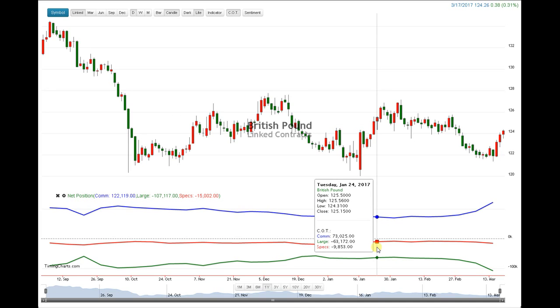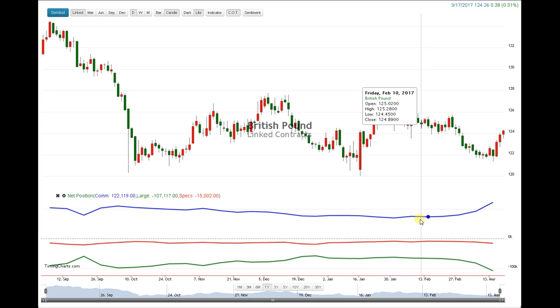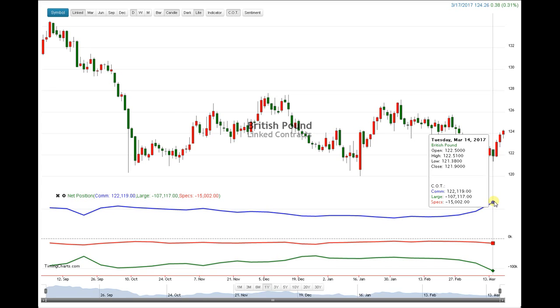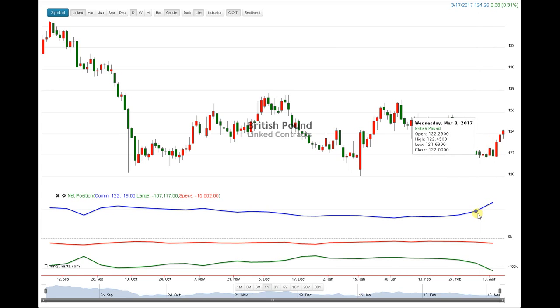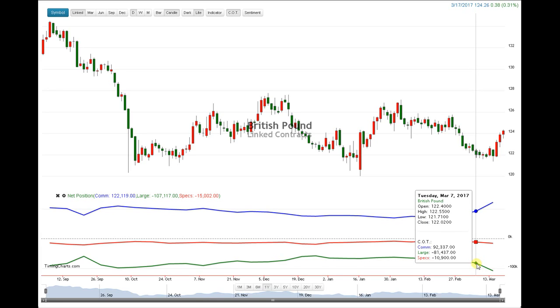Now, in terms of the positions, what we're going to do is compare the commercials and what they're doing against the non-commercials, the speculative funds. And what we notice on the left, if we go across, once we get below 123, you can see the commercials start to pick up buying. And then once we get towards 122, they start to accelerate even more. Now, that is a warning sign that there's going to be a turn in the pound for us. But what we need to do is see how they line up against the non-commercials. We want non-commercials, the speculative funds, going against the commercials, and they do exactly that. They accelerate their selling into the 122 level.